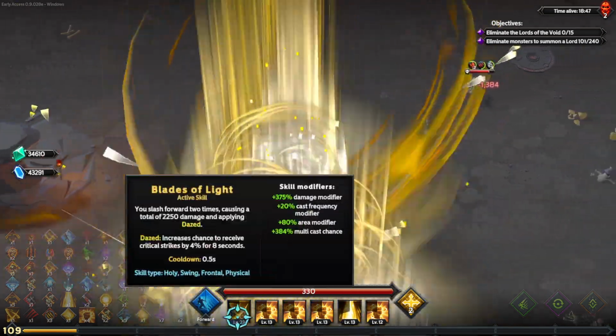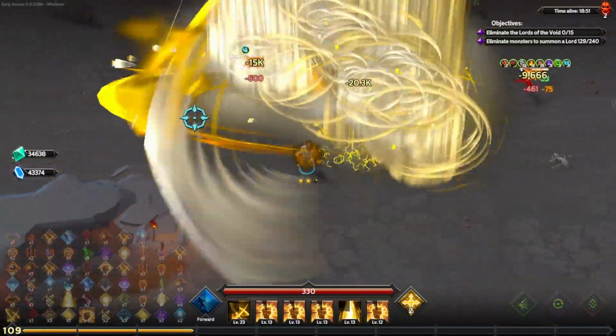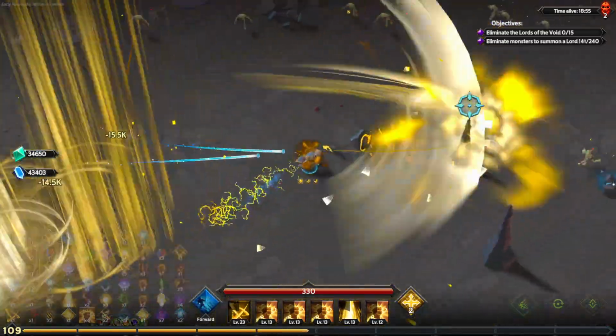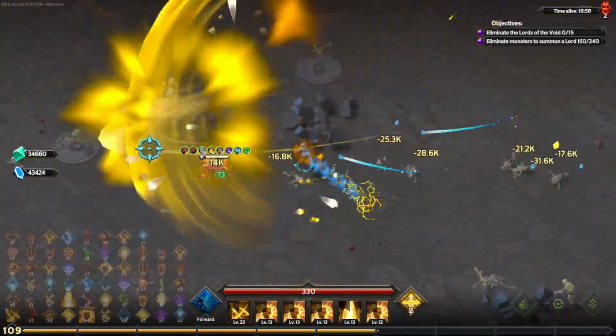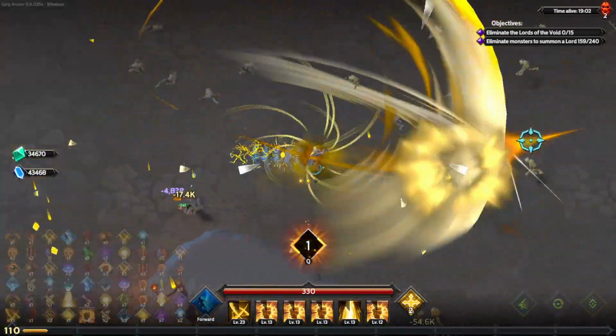We're gonna take Blades of Light multicast. I mean, come on. It's damage. And we have three dashes, so theoretically we should be able to avoid anything that might come towards us. Once again, I really hope they're gonna add a lock button at some point. The dev also said that they're gonna add a bunch of new and exciting ways to use all the currencies.